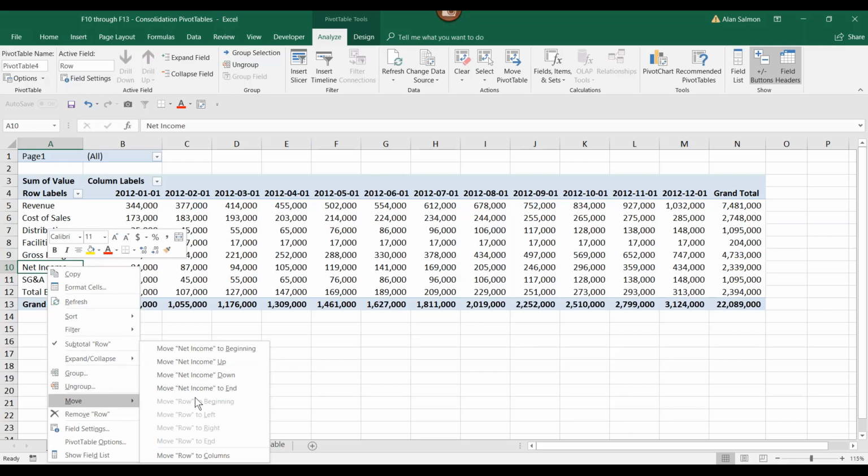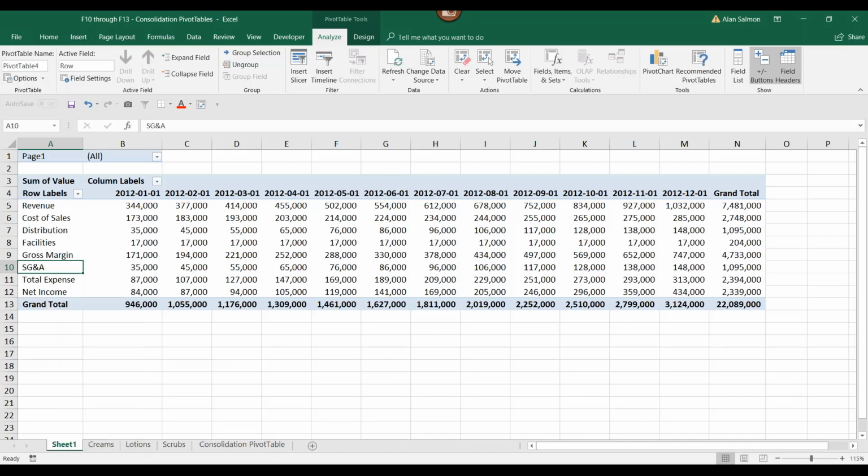And I'm obviously going to click on here, but notice the next two up, move net income up or down. That will move it a single cell at a time. So that's fixed. Now my gross margin needs to go up under cost of sales. So I'm going to select it, and notice that when I touch the frame on the top, I get my four-headed arrow. There we go. And I just click and hold and move it up.